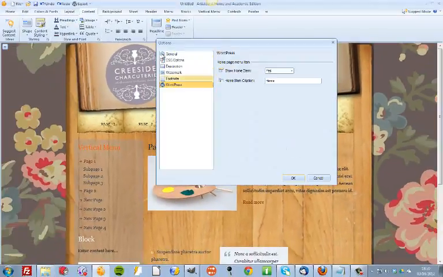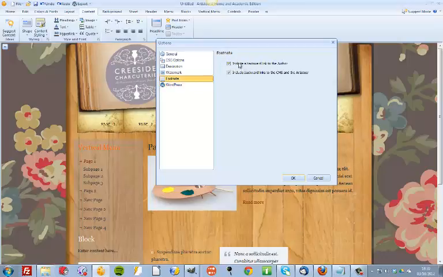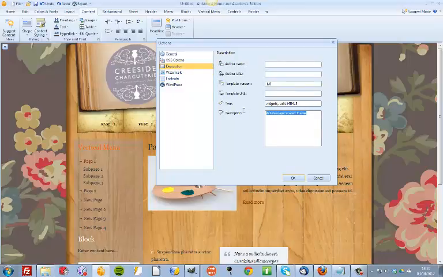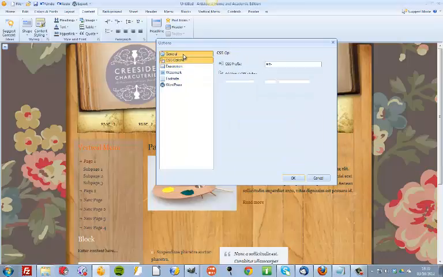Then you want to select this options tab, okay, and these are the options I always use when it comes to WordPress. Show home item, yes. Item caption, home. Footnote, this I take off because I don't want a link back to the author and don't want a link back to Artisteer. No watermark. Description, I normally just leave blank. You can always put your name or your company name in there, and a URL to your company or to your business website. CSS options I'll leave blank, and the general options are fine as well. And then click OK.